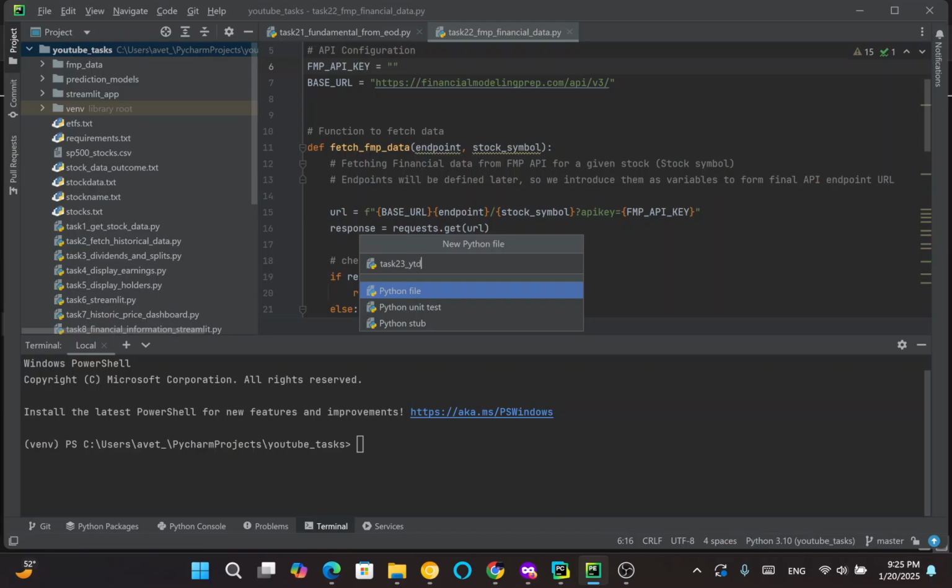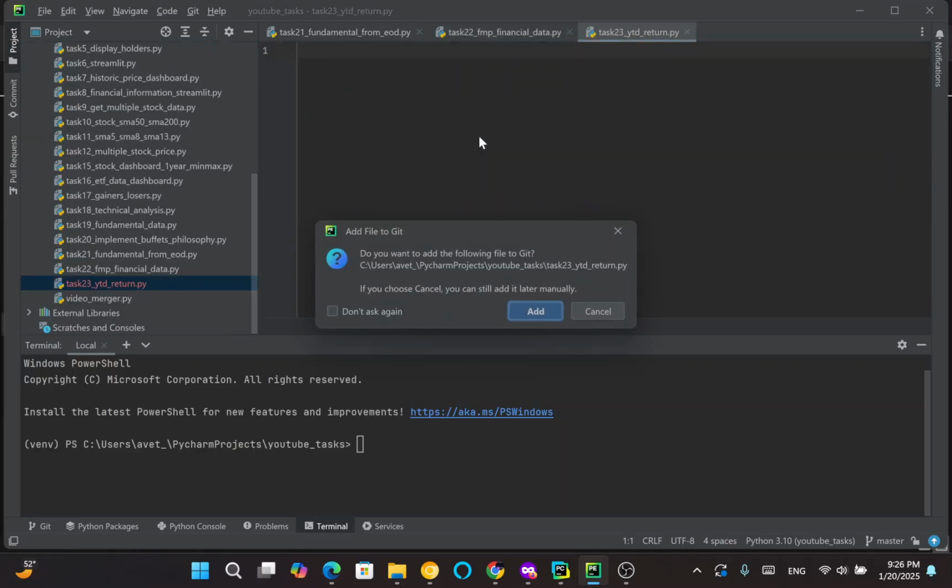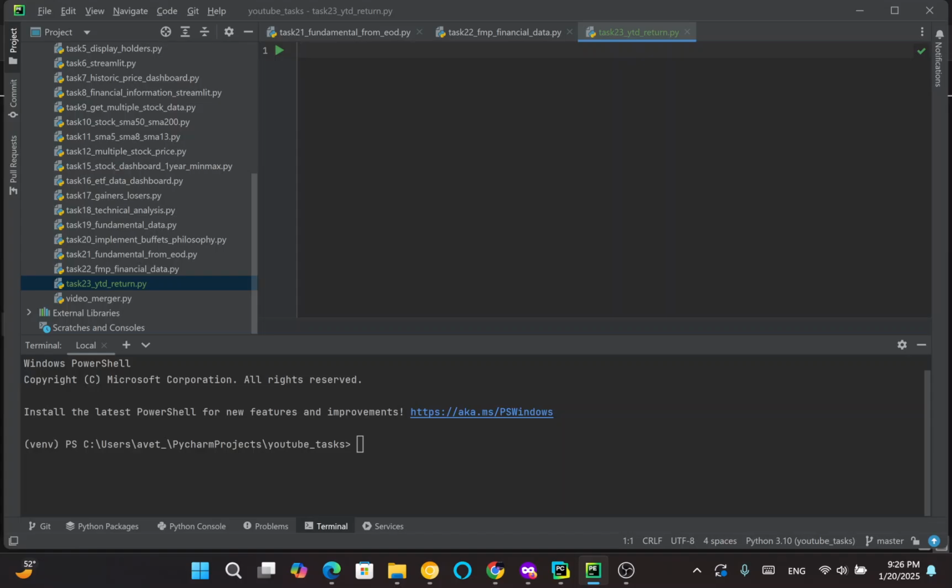Year to date return. So let's add it to Git and let's add comments here, because we are now going to write something verbally, then make a realization of it in coding with Python. First, create Streamlit application. Second, design Streamlit application.